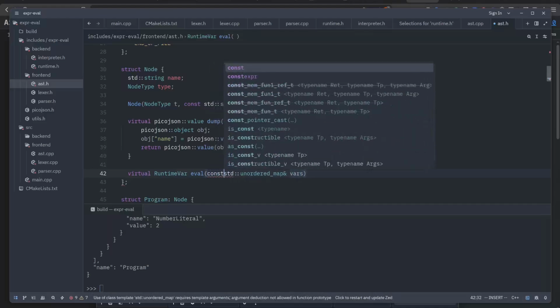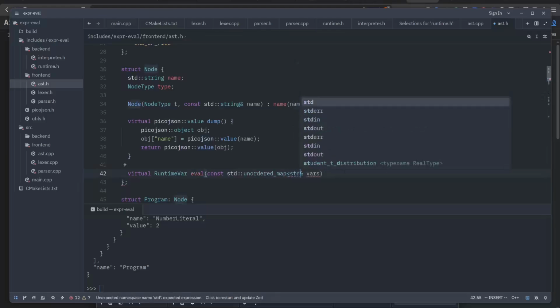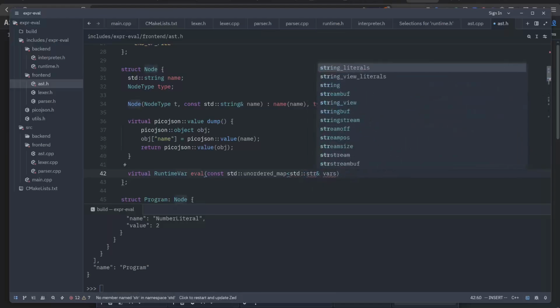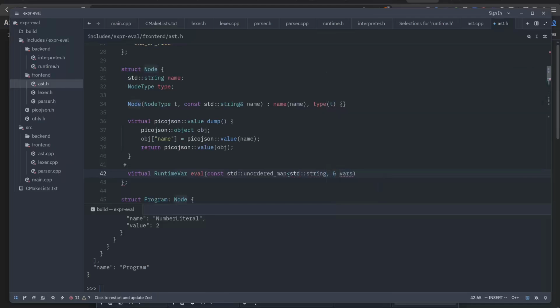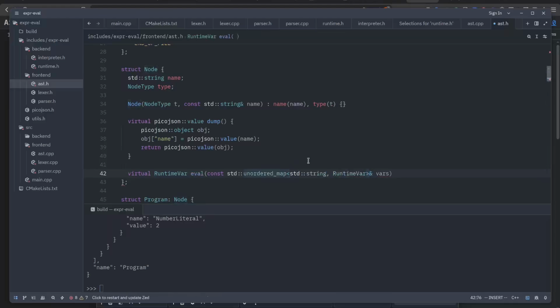I think I can pass it as a const reference. It takes std string and runtime var.